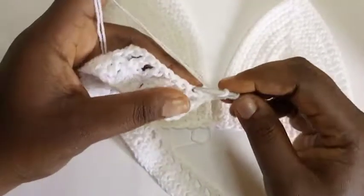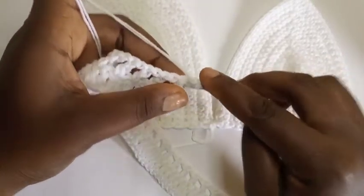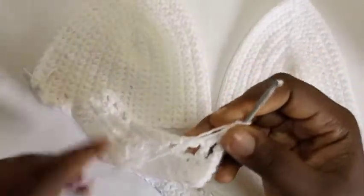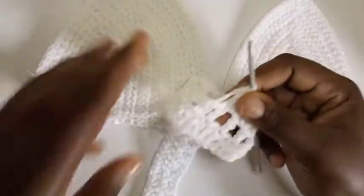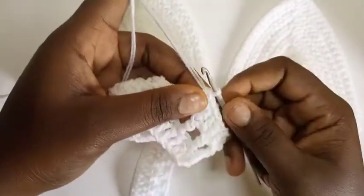So my third round now, chain 3, I've turned my work. I'm going to skip this first one. So into the second one, that is into the space here, the chain one space, I'm going to put 1 double crochet. On top of this double crochet, gets a double crochet. On top of the chain one space, gets a double crochet. On top of this double crochet, gets a double crochet. On top of this chain one space, gets a double crochet. On top of the double crochet, gets a double crochet. So hope you understand. I'm just repeating the same thing that we did here.